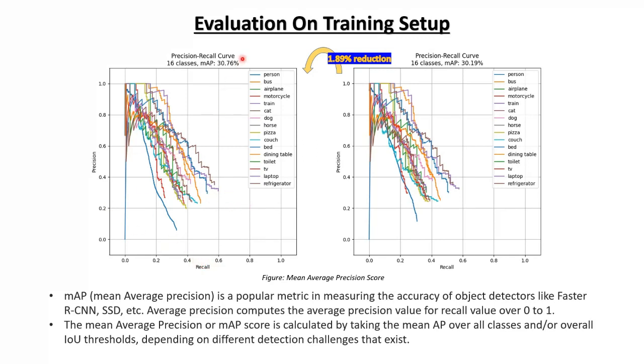For the model which was evaluated on the personal computer, it didn't matter whether I used the 32-bit value, which is the left one, or the 16-bit model, which is the right one. It didn't matter much, because in most cases the mAP is very close, only a difference of like 1.89. So it is not significant.